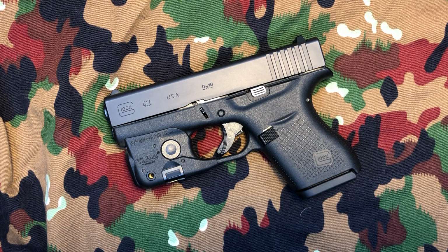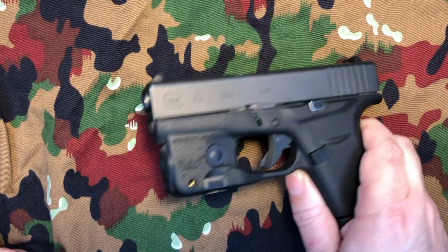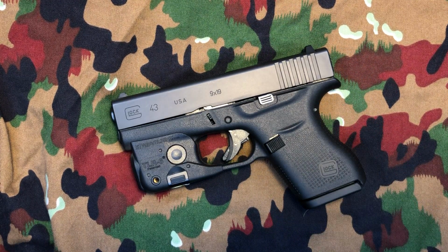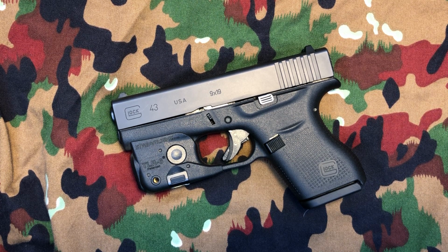So they could do improvements on that. I don't know if there's some kind of lens maybe they could throw on there to scatter that light more. But once again, for $80, guys, honestly, I cannot complain. I'm still surprised, even with the not greatest flashlight on there, even with the crappy battery life, and it is a Streamlight. I'm surprised that they're only $80, and I'm very happy with that.